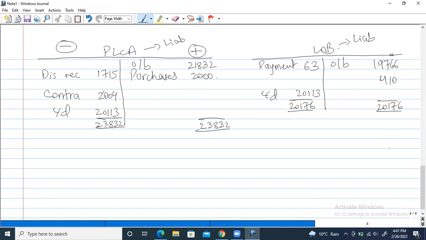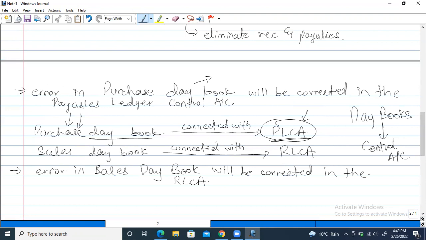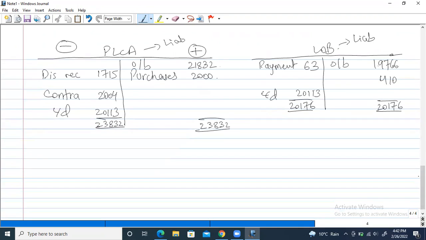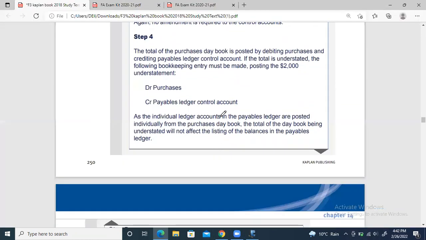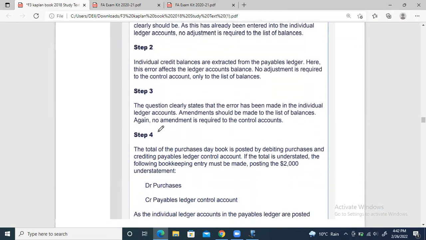You just have to make sure that you revise these notes and focus on these points that I've written over here. Then you'll easily be done with every question. There will not be much problem in each question. We have done this example and there's nothing else in this chapter, just examples and questions. You can see it's a much longer approach that they have followed over here. Step one, step two. It's too much.